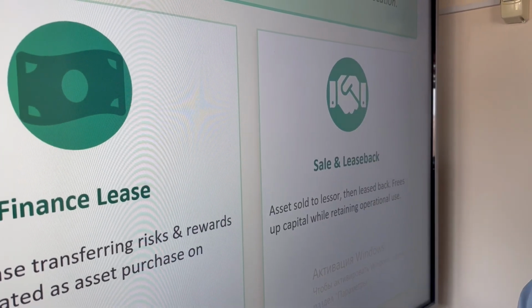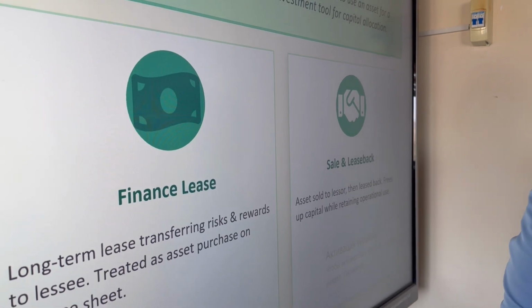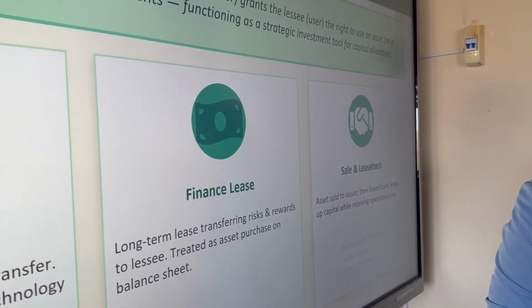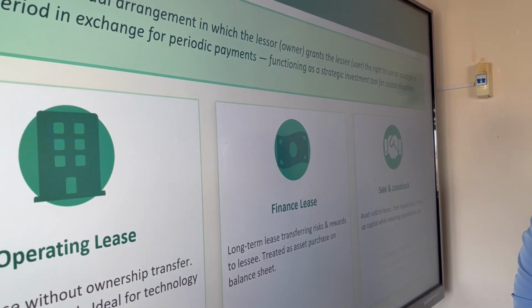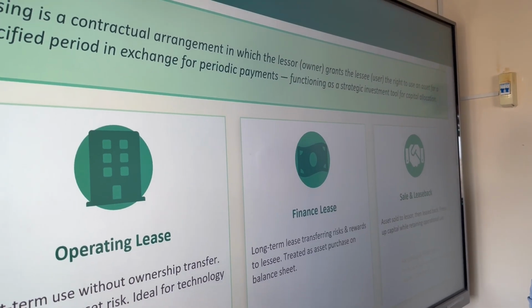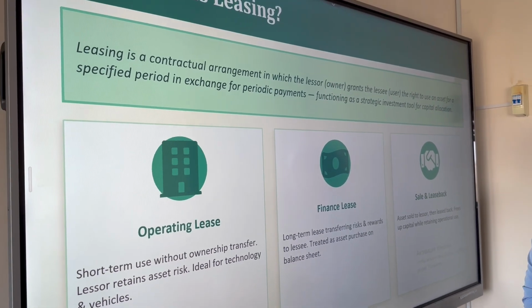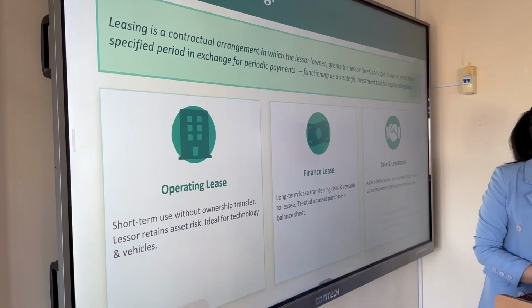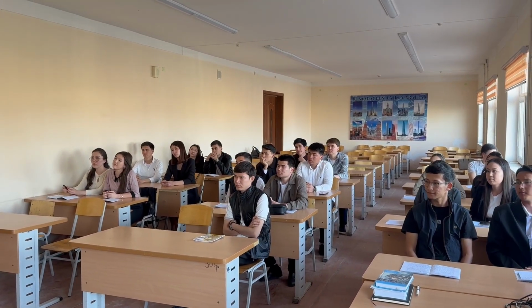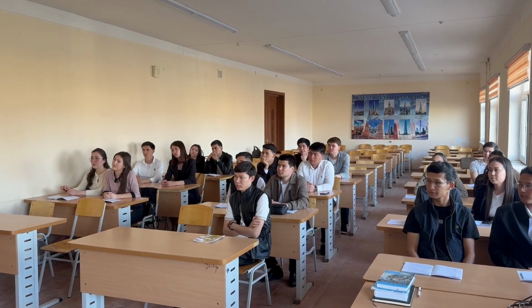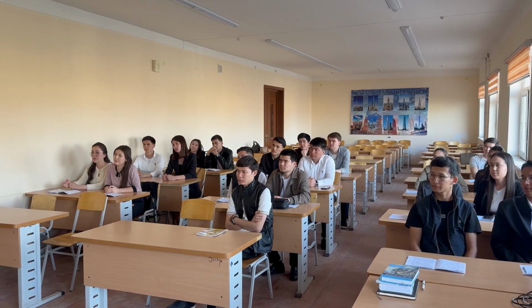Imagine you own a warehouse or a piece of machinery that your business uses every day. You need cash to grow your business, but you don't want to move or stop working. Sale and leaseback, another type of leasing, lets you turn that asset into cash while keeping it for your daily work. You do two things at the same time: sell it, and immediately lease it back from the company. You get a lump sum of money, but nothing changes in your operations. You simply pay a monthly lease payment instead of owning the asset.